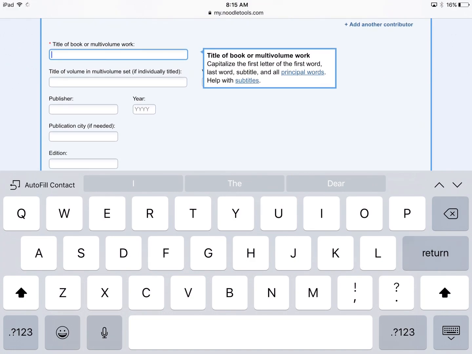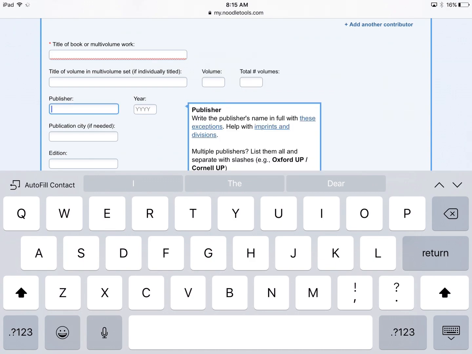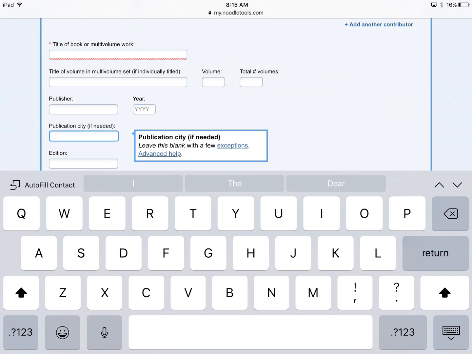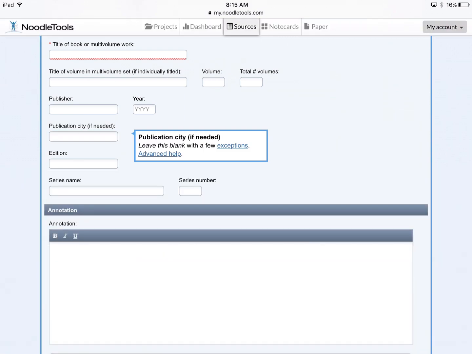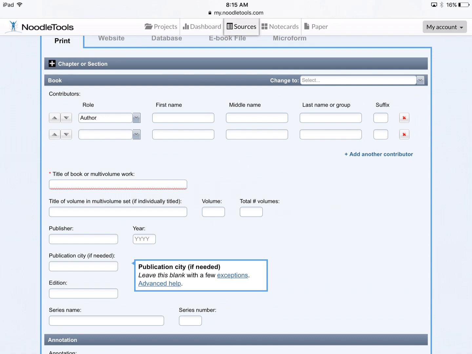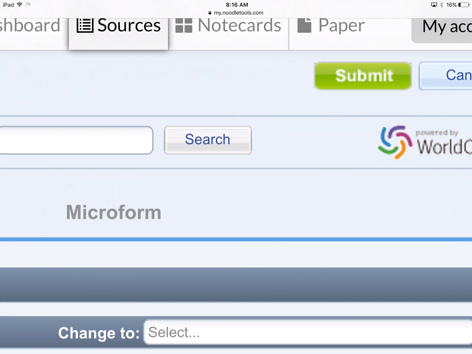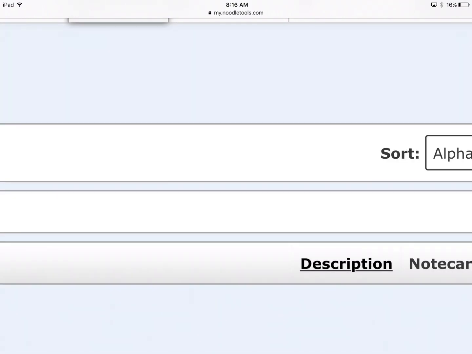Then, on one of the first pages in the book, on the inside, you'll see a page with lots of fine print on it. Look for that page because there you will find the company that published your book, the year in which it was published, and then the city where the publishing company is based. If you're having trouble finding this page, I bet Mom or Dad could help you find it. Once you enter those things, author, title, publisher, year, and city, scroll to the top and click Submit, that green button. That's books.